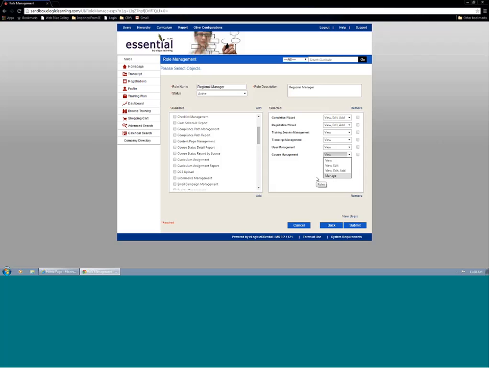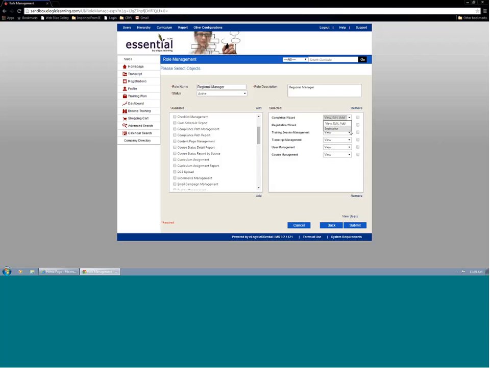We also have another one under completion wizard, and that is instructor. It's only available in the completion wizard, and if the user only has instructor access for completion wizard, it will allow them to go in and complete users, but they won't be able to change anything like the CEU type, or the hours, or anything as far as how the curriculum was set up. They'll only be able to do the completion, so they won't be able to make any changes.